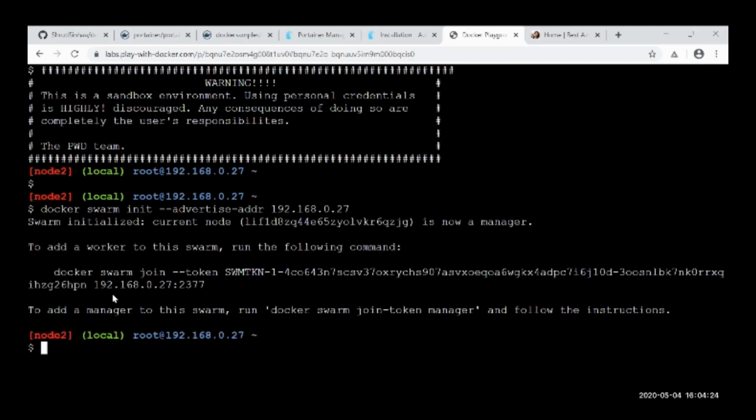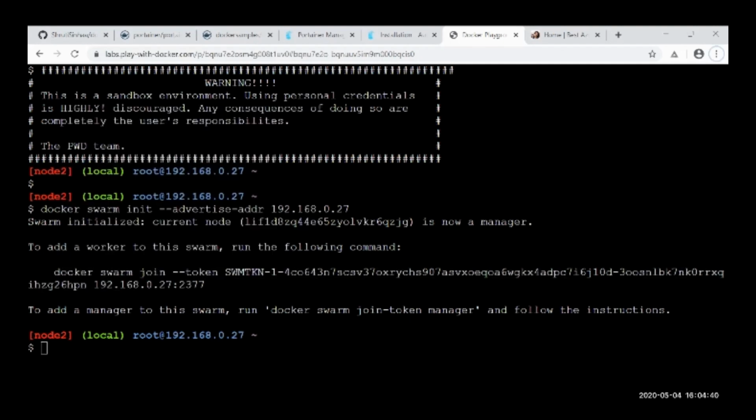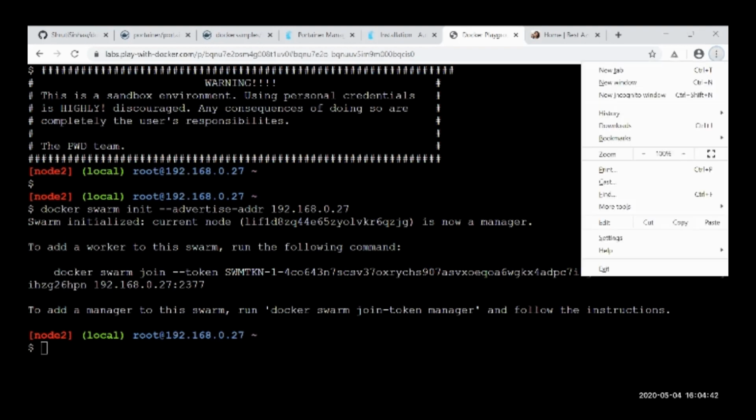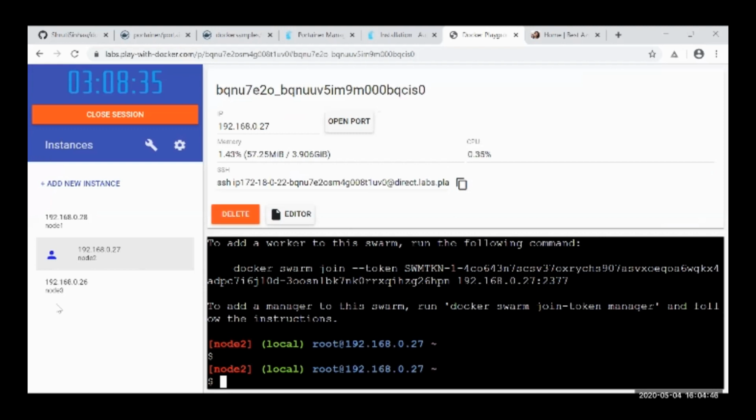Now what is this going to do? It initializes your swarm. Now this is a swarm manager. What next? We have to copy and paste this one on the host, on the worker.